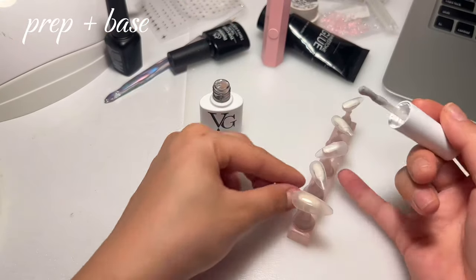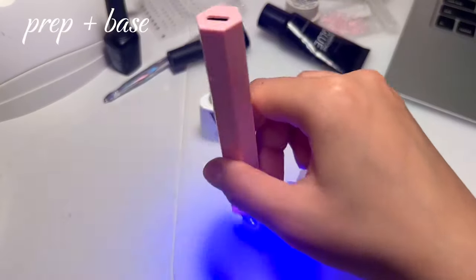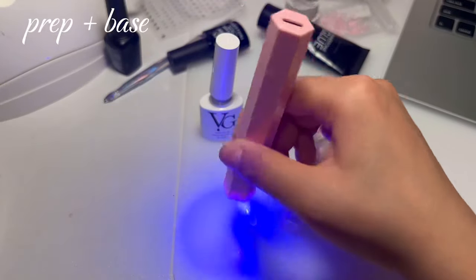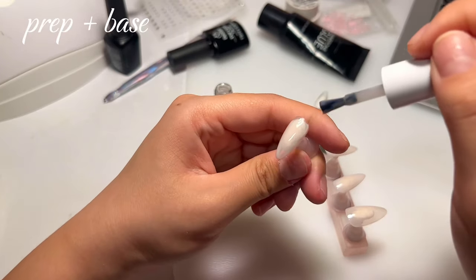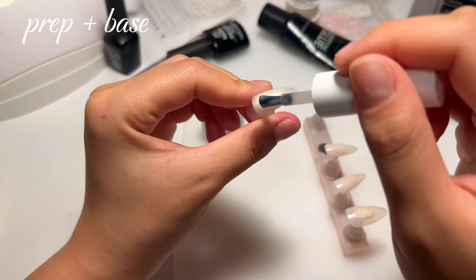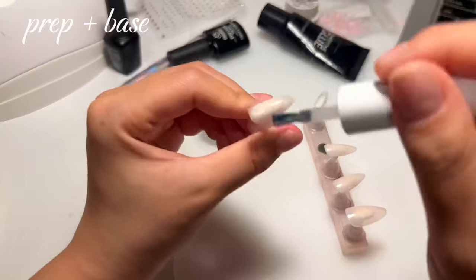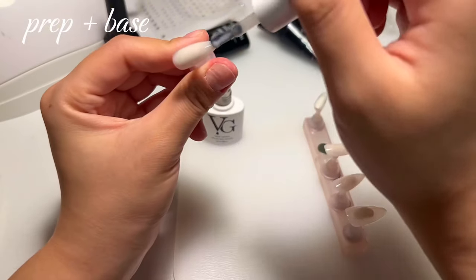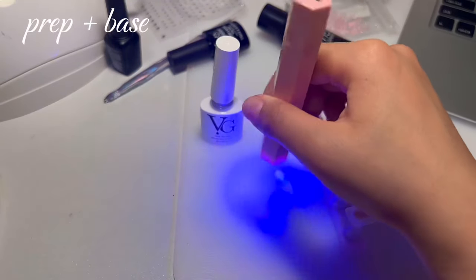I have a lot more of this, so I'm gonna use this. Just paint a little coat, put it down, flash cure it for like five seconds. You can wear gloves, but I just find gloves contaminate everything. Like if you have something on your glove, you'll be touching everything and you can't feel it on your glove, so everything will be contaminated. I personally don't wear gloves. Also, I'm not touching the nails, so it's fine. If you have an issue, then wear gloves I guess. I wash my hands before. I wipe down everything with alcohol.